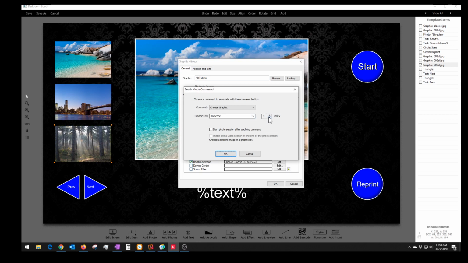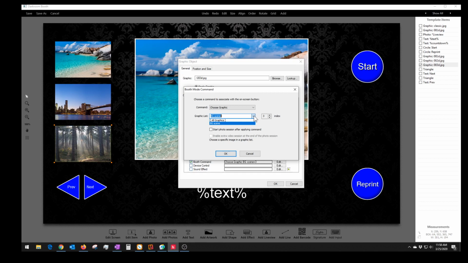All right, so choose graphic, background scene is the graphics list we're going to choose from, and we're going to choose the third one in the group. Now if you look here in the drop down, there's an all graphics. Let's say you wanted to give people an option of choosing a background and a foreground. You can put 2 sets of thumbnails or 2 different sets of buttons on there where they can choose those independently, but in most cases you're going to want those to go together.